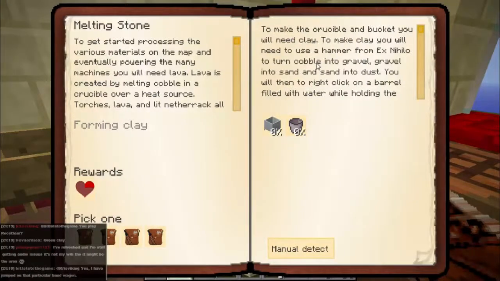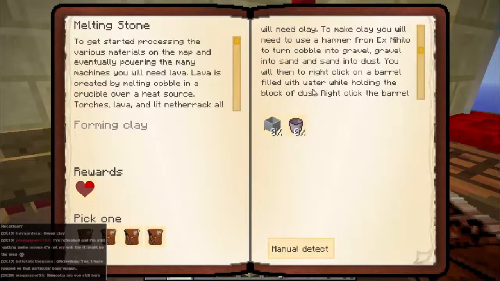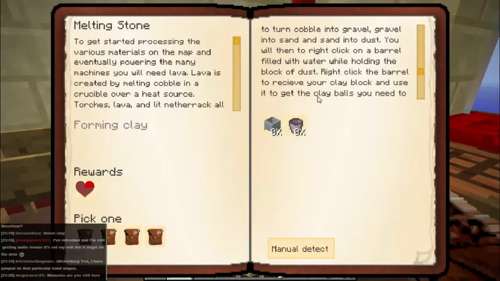Clay bucket. So to make clay, we'll need to get a hammer and hammer, turn cobble into gravel, gravel into sand, sand into dust. You can then right-click on the barrel filled with water while holding the block of dust. Right-click the barrel, retrieve the clay block.